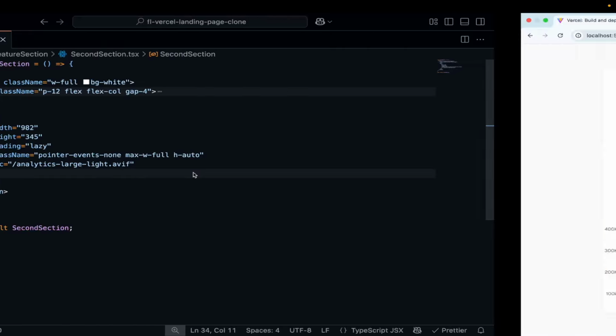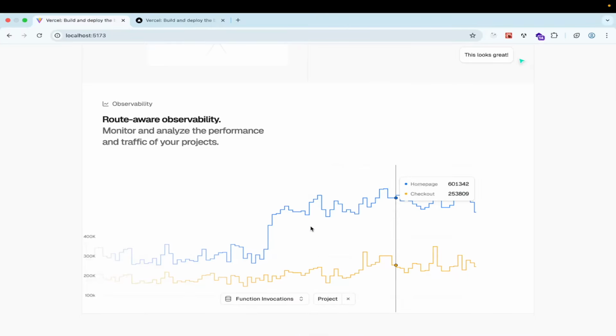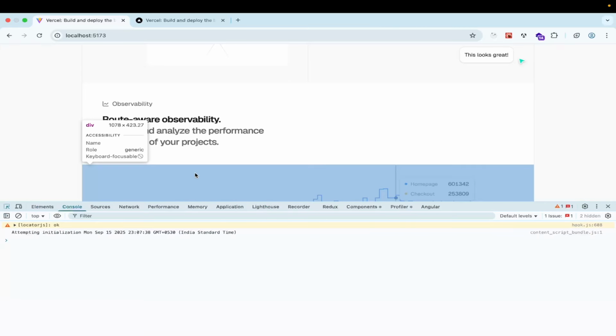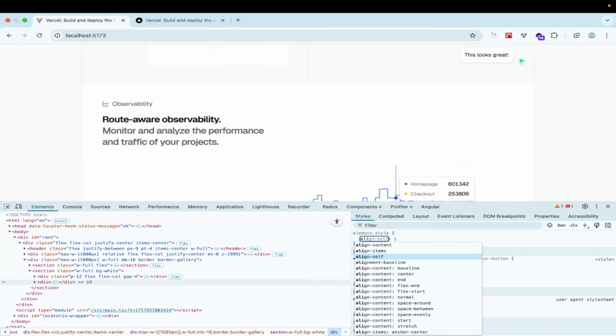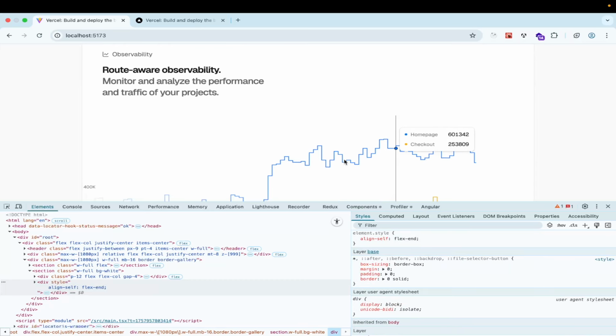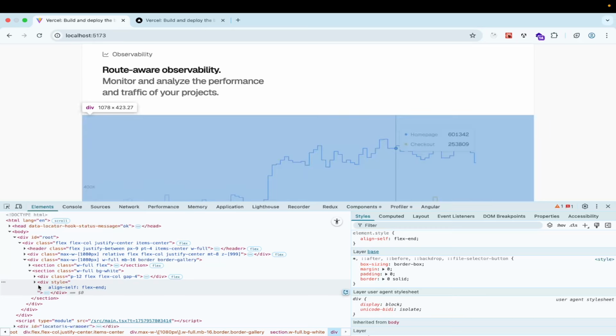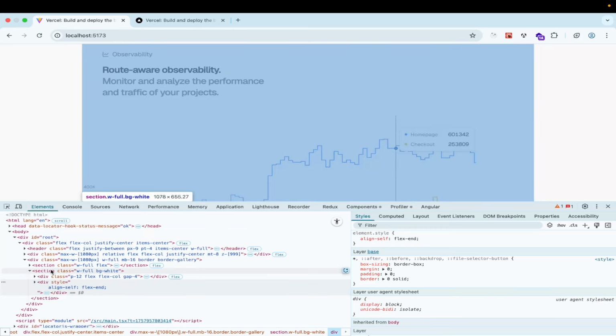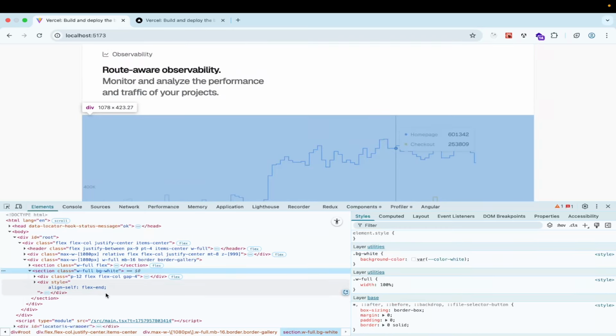Now we want this image to be positioned at the end. So I will inspect it. Let's select this image and give align self flex end. But this property is not getting applied to this image because the parent of this is this section, and this section must be a flex box so that the align self property will work.